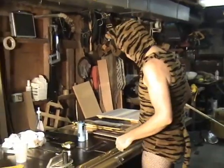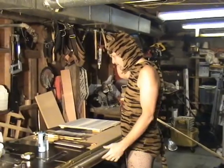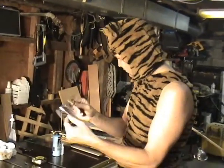So basically, you got three main things you need to do your silk screen, to make your art. You got to have your art, whatever it's going to be. I'll explain what this is all about a little later.